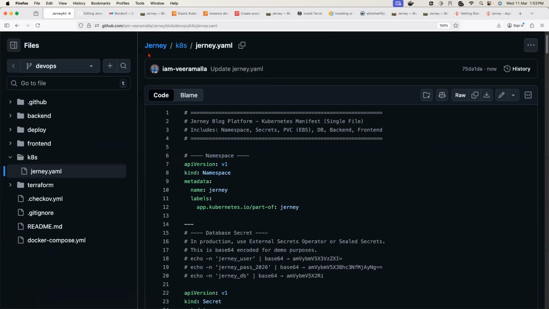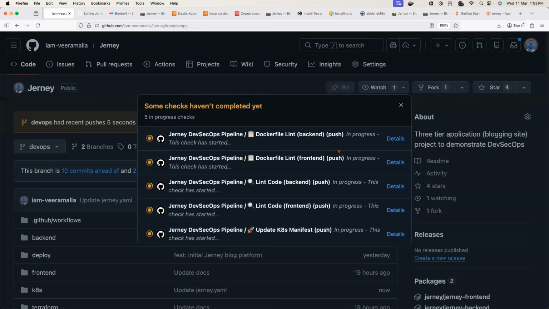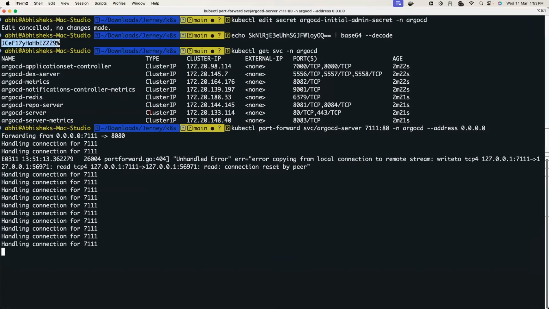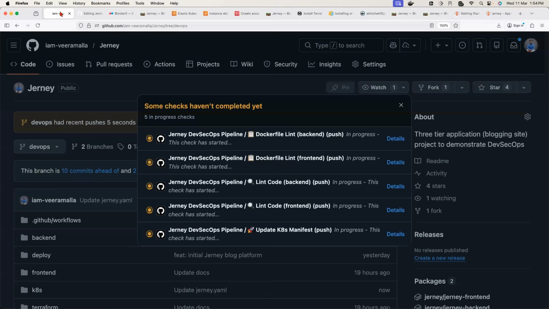Okay. Now the CI/CD pipeline should automatically run on the DevOps branch, which is running. It should run all the stages, update the Kubernetes manifest, and Argo CD should deploy it to the cluster because we enabled automatic sync. But you have to note one thing. It will take 3 minutes. The default automatic sync time is 180 seconds. So once the GitHub commit is done, you have to be patient for up to 180 seconds. Sometimes it might happen pretty fast for you, but otherwise you have to wait for 180 seconds.